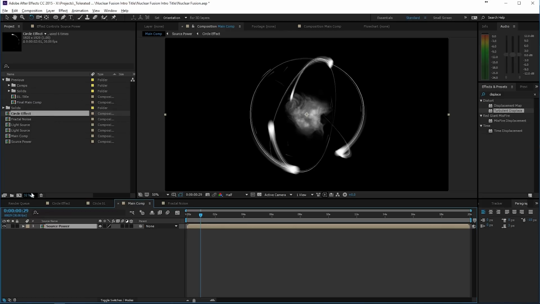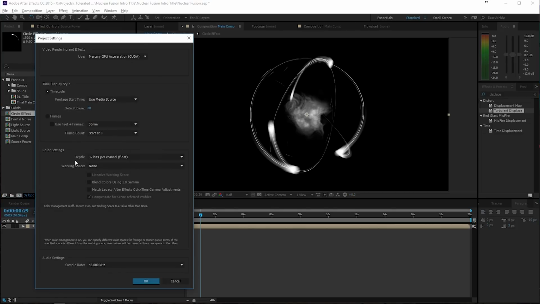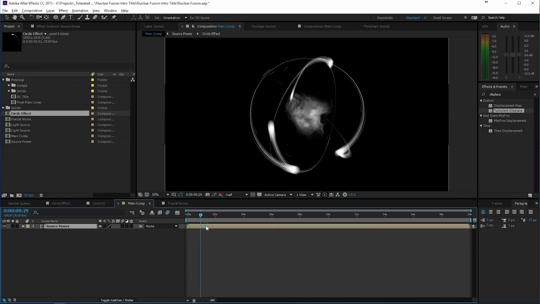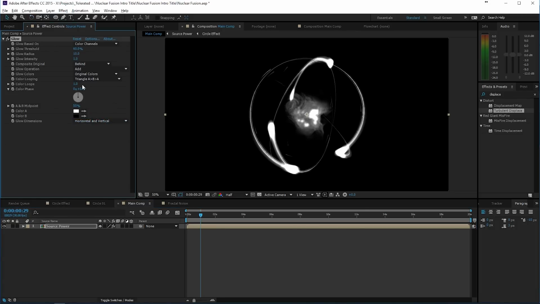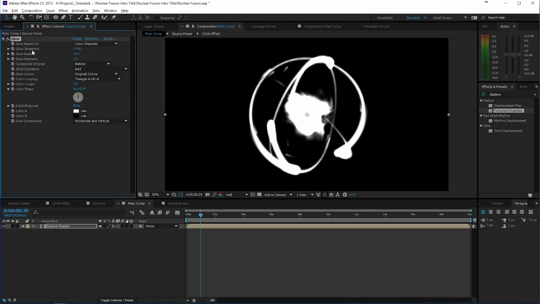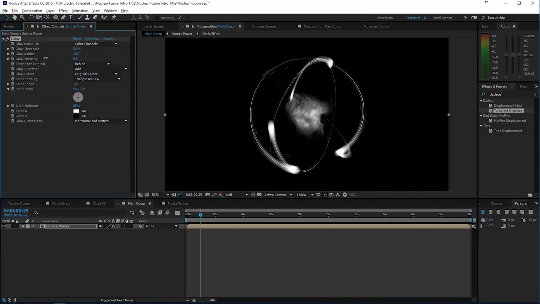And right now, it's the moment to change your color depth, actually. So currently you should have 8 bits per channel. We're going to change this to 32 and just click OK. That way you have more information to work with. And if you're going to apply an effect, stylize, glow, it's really nice to work in a higher bits per channel. So we're going to lower our threshold here, and then I'm going to lower my intensity way down. Even if you're at 0, it doesn't really mean 0, because if we check it on and off, you're going to see it's still giving something.